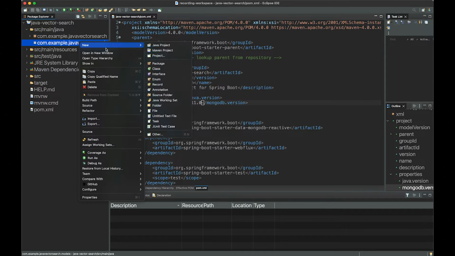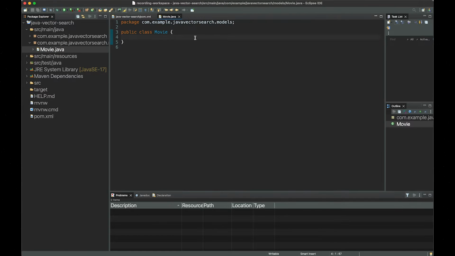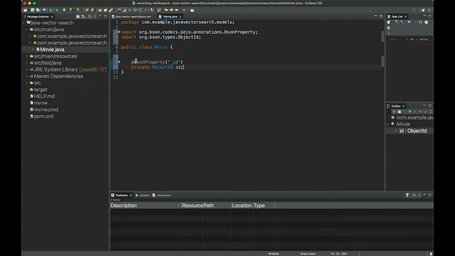Now, if we go here, we're going to create new, we're going to create our class, and we'll just call this Movie. Now, what we're going to do is set up a couple of different fields. So first, we're going to start with @BsonProperty, and I'll explain what this is for in a second. And we're going to call this private ObjectId id. Now, we need to import a couple of things first. So what this does is it just assigns the bson property, so the property in our database will be _id, so that's our ID field, and in our actual application, it's going to go by id. This is just so we don't break any naming conventions in Java.